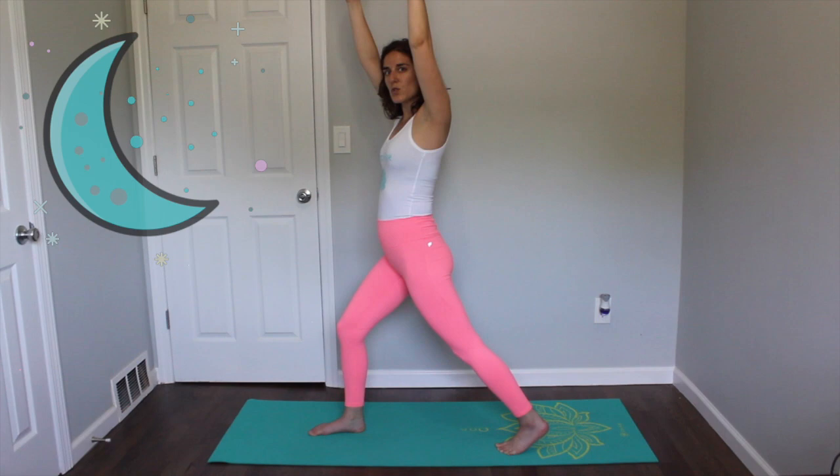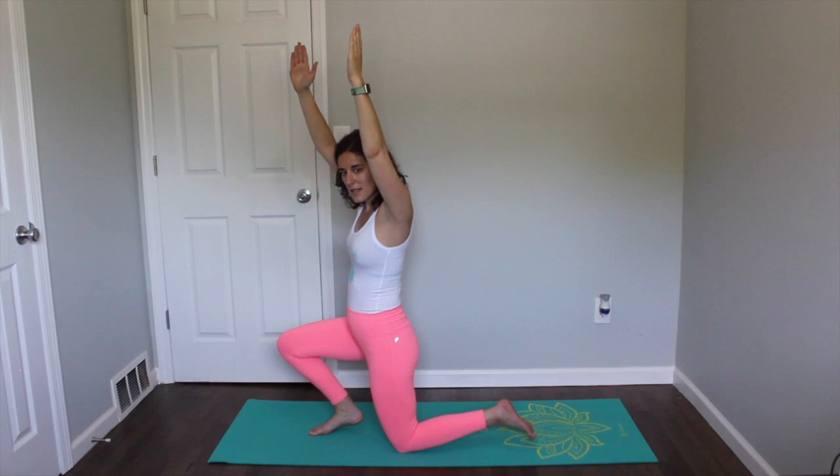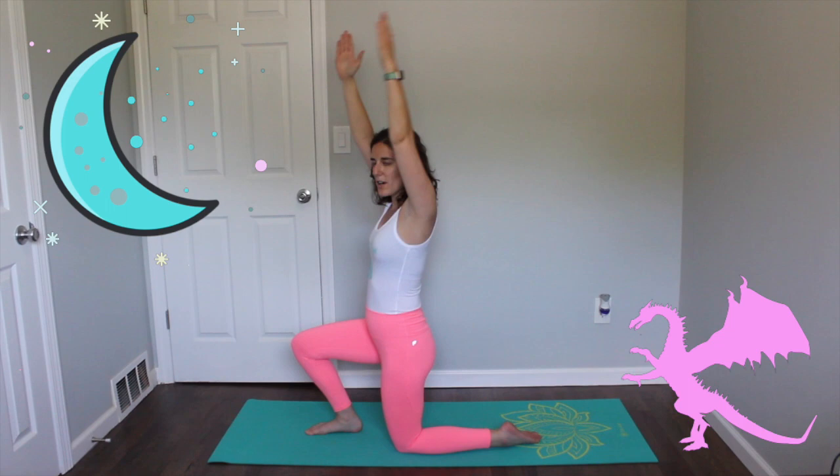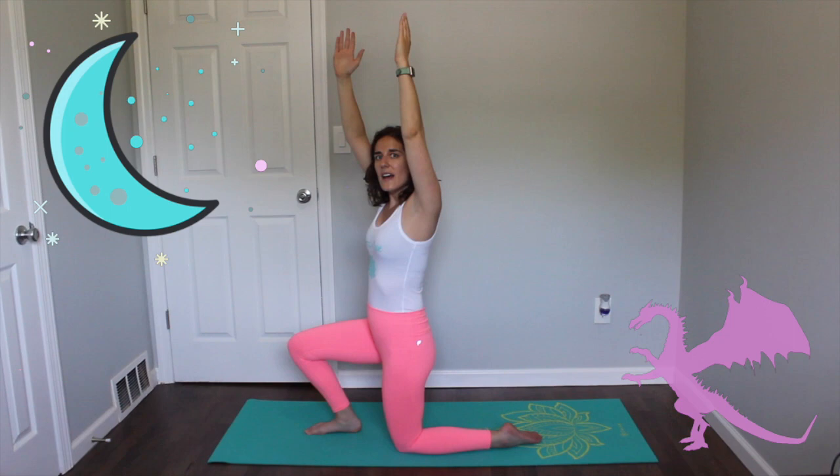As we're looking at those twinkling stars, we notice a dragon in the stars. We're gonna come into dragon pose. Drop your knee down to the mat and flatten your feet on the mat behind you. Keep your arms up straight and take a few dragon breaths here. Breathe in and out. Breathe in and out. Breathe in and out.